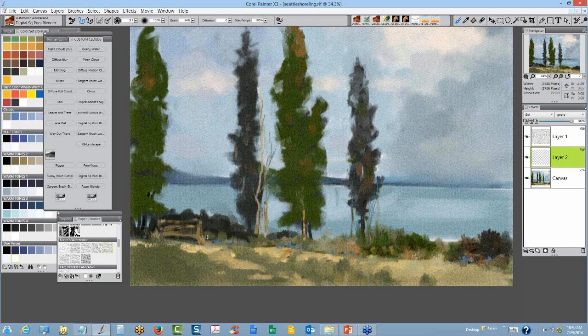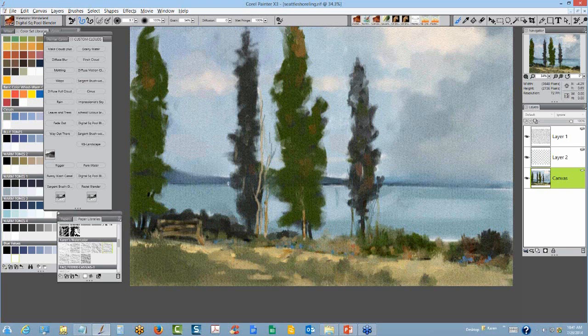Now I also could do something further. If I had left it on the watercolor layer, I could use it to lift some whites out, which is also something that's very traditional that we do in traditional watercolor painting.